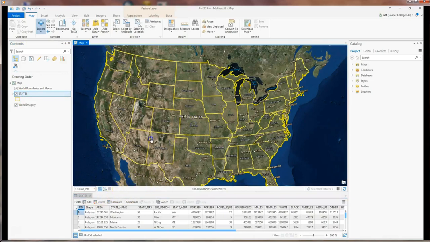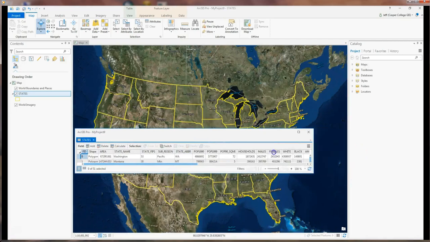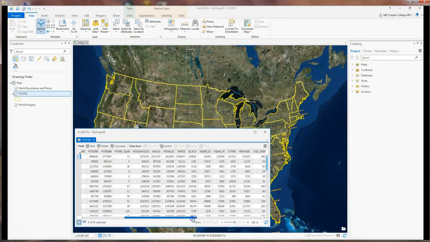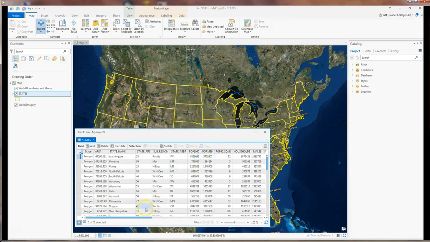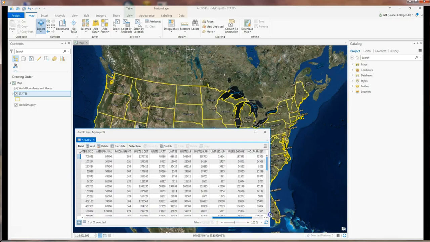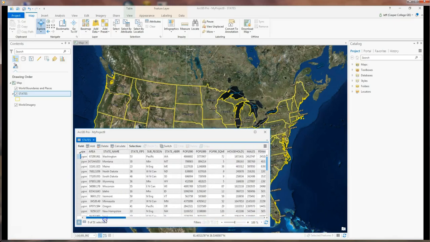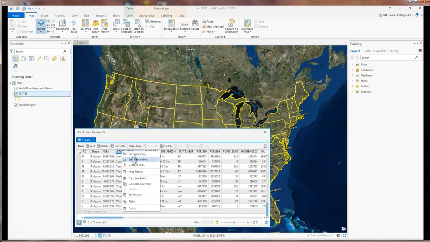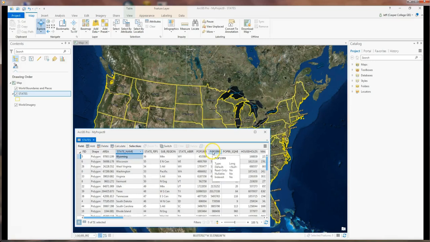First, if you look at the attribute table for this data, and I'm going to move the attribute table up so I can see it a little better, there's all kinds of census information here, and you can organize this information. For example, we can organize the state names in alphabetical order by just right-clicking on the state name and saying sort ascending. So that alphabetizes the names A through Z. So you can see Wyoming's the last state down there. We could also do sort descending, so it lists Wyoming first, then Alabama last.